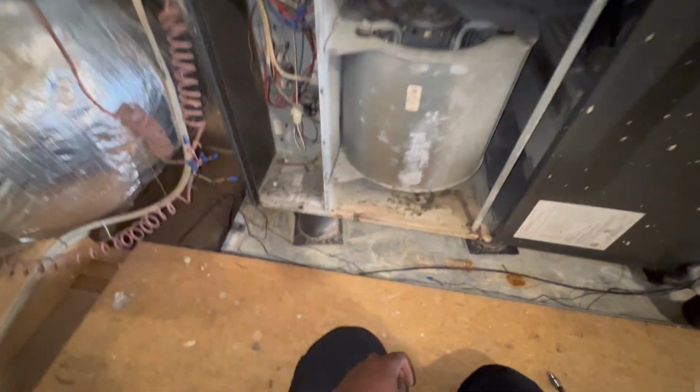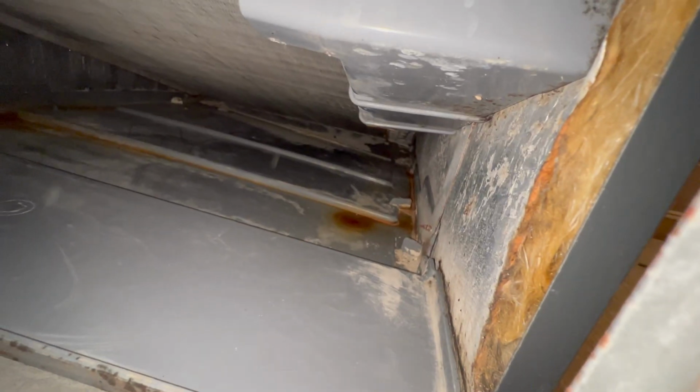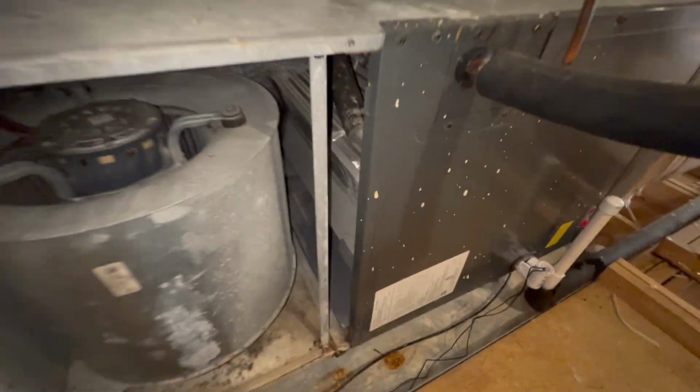Like I said, man, usually you don't have enough headroom. You'd be squatting. The attics be so low, or you're under a house or something, man. It's a nightmare. And in some areas you have to go through so many obstacles to get to the HVAC unit. This right here is so much easier. So anyway, yeah. All right, guys, so as you can see, it's nice and dry, and all that is nice and good.